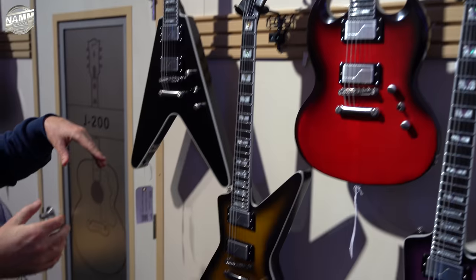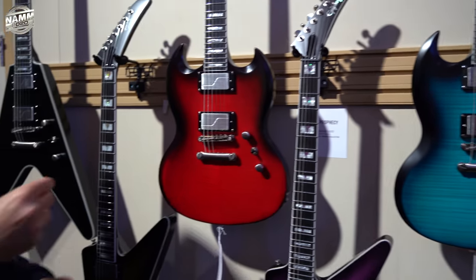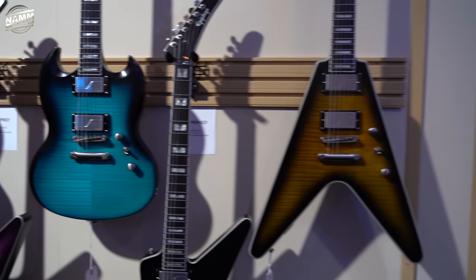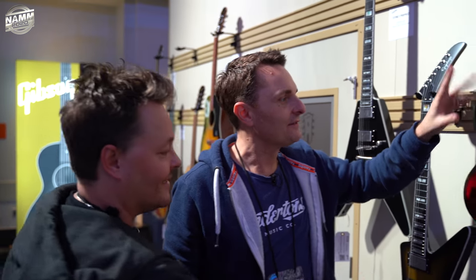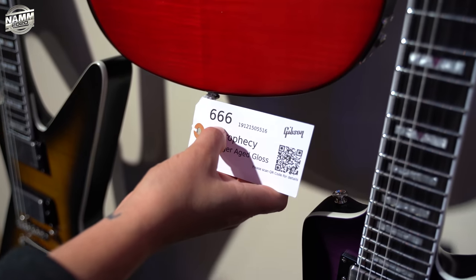This is totally unexpected — totally unveiling. This is more Epiphone. The Prophecy series has been in the Epiphone catalogue for a while — it was always like a contemporary range. They either had EMGs or Seymour Duncans, and they had those Mother of Pearl tops. An all new Prophecy range from Epiphone — we're going to see some Les Pauls in a minute, but here we've got Vs, Explorers, SGs in funky colours. Just so you can see — the number of the beast.